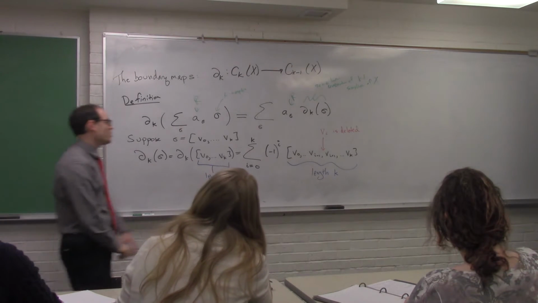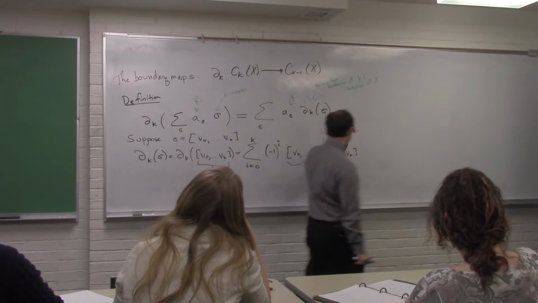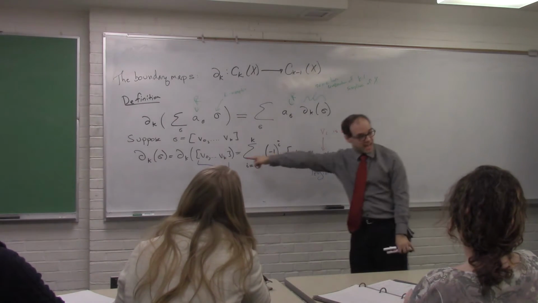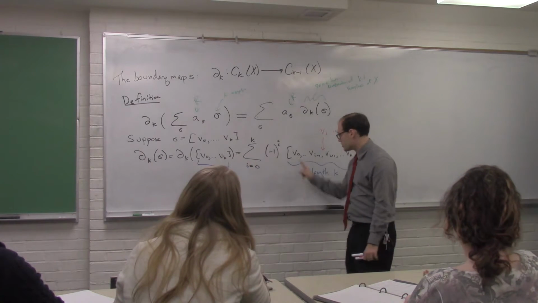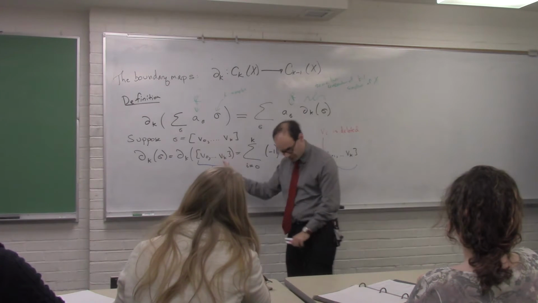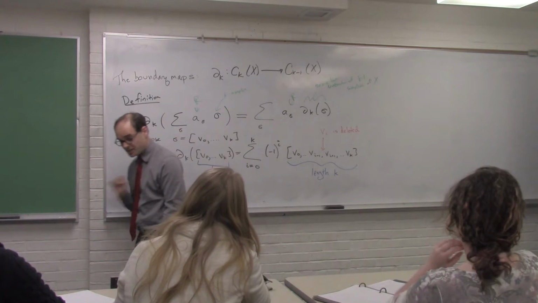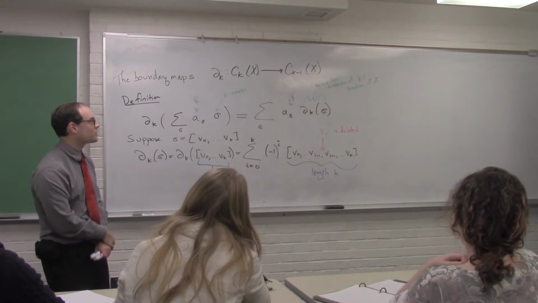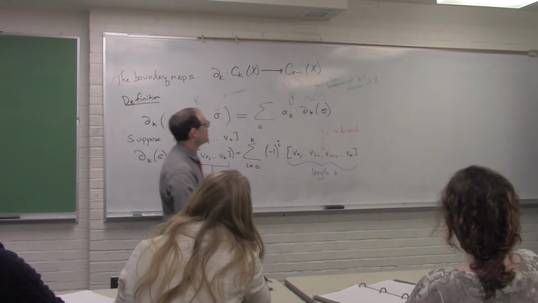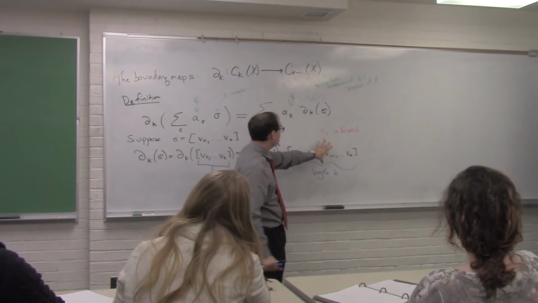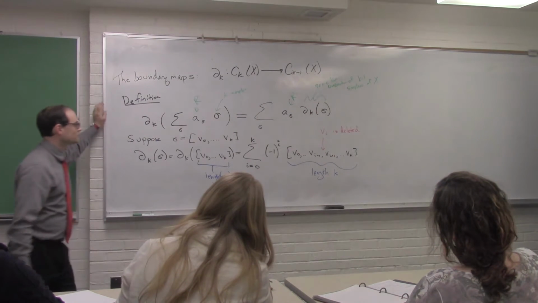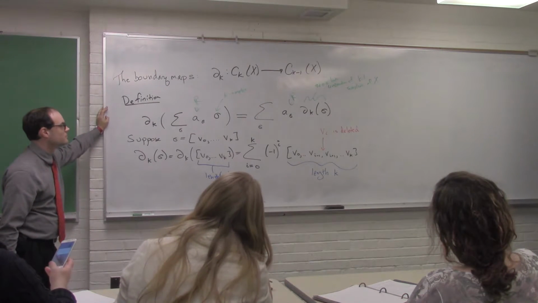Now, this thing over here is definitely a simplex in my complex because it is a subset of the original set. So this is a subset of this simplex, and because I've got a simplicial complex, it's in my simplicial complex X, therefore it is a k minus 1 face. Therefore this linear combination of those faces is in here. So that's the definition.